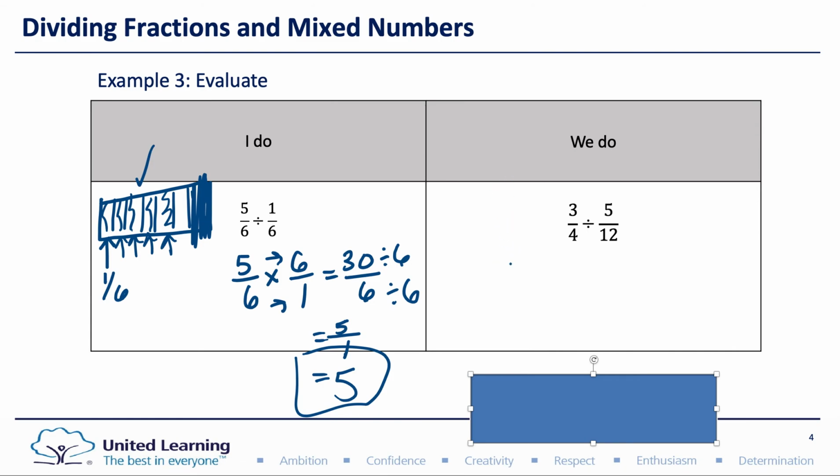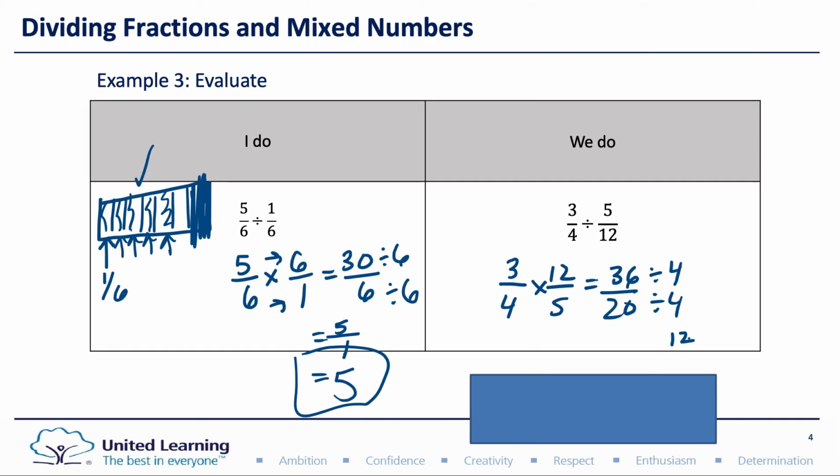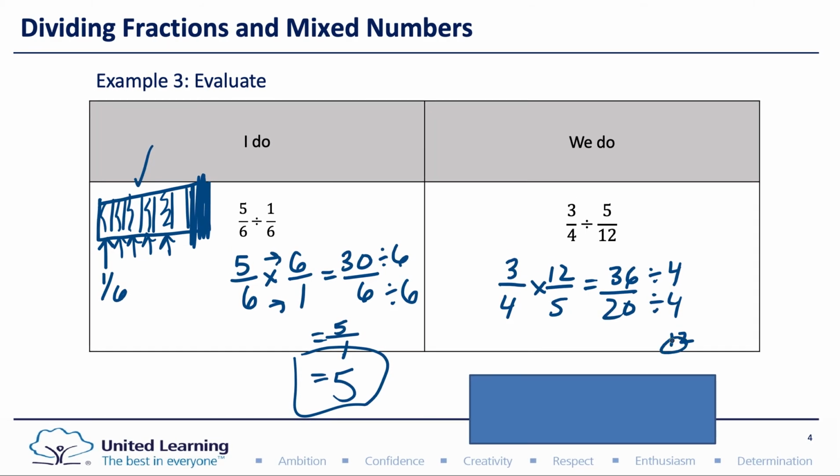All right, let's see if we got it correct. Final question for today. Hopefully this is the calculation you did. When you multiply across, you would get 36 over 20. And when you simplified it, maybe you divided it by 4. I'm seeing there's a common factor of 4. Actually, you know what? I'm going to show you. Hold on, sorry, my pen's not working.